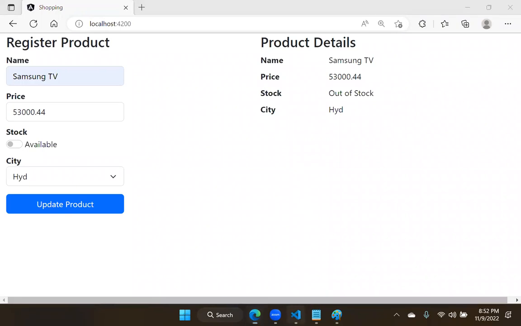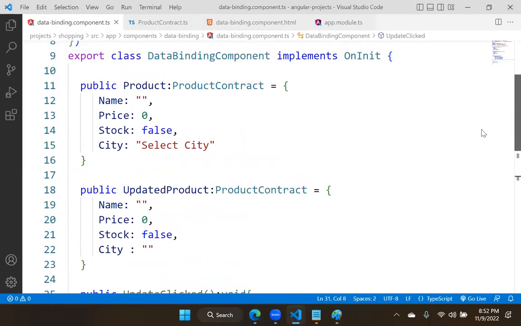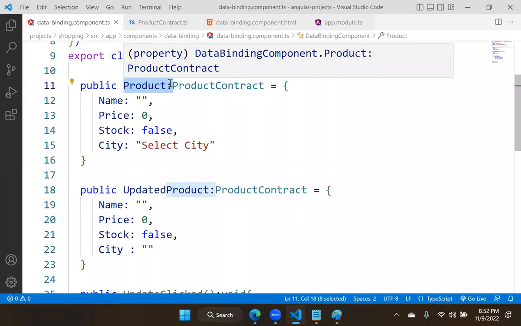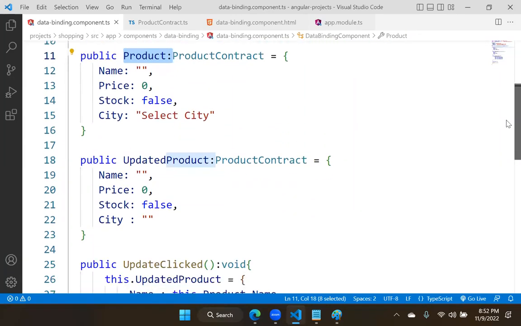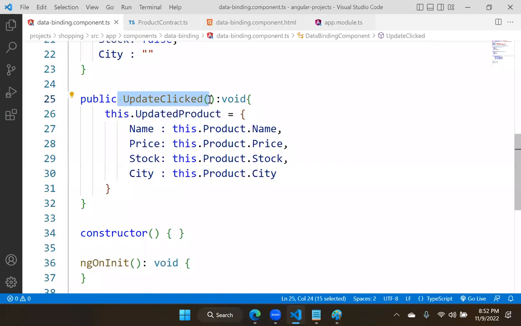So the point is, if you want to directly update while typing itself, bind this product to the UI. If you want it after update is clicked, then what do you do? Maintain another new object, the same type of object, and collect this data when clicked.